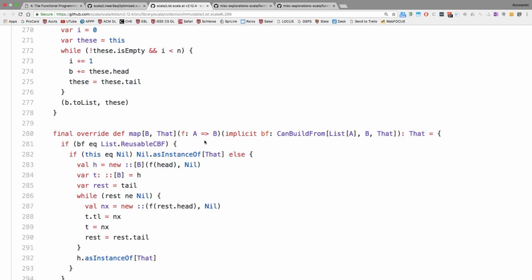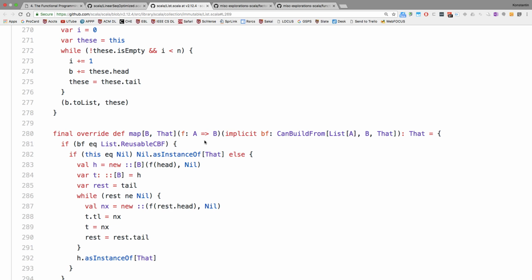So extremely DRY, do not repeat yourself. And that's why it has this BF, which is built from, so it's for managing the actual representation underneath the abstraction. So that's why this looks a little more complicated.